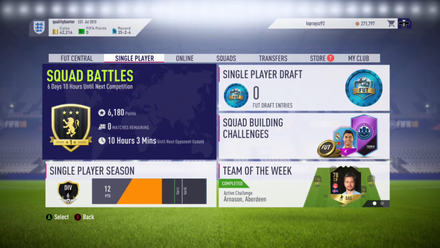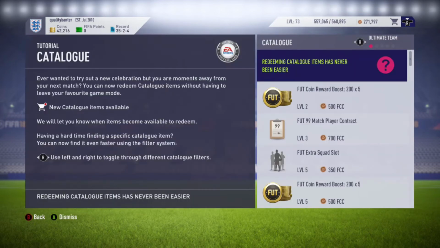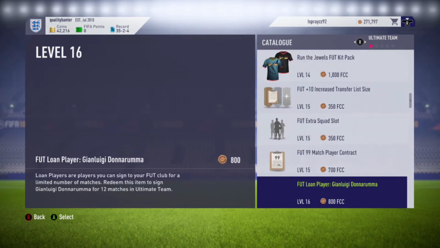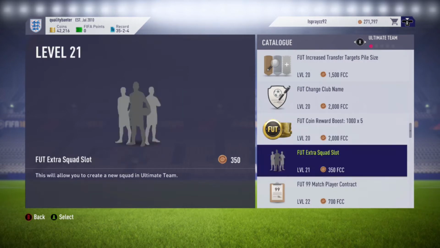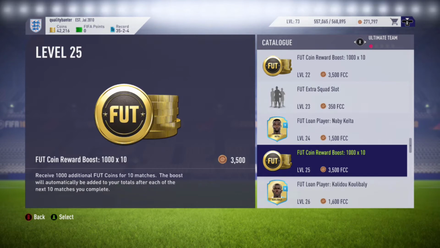But the best way is to press the right analog stick in when you're in Ultimate Team, and it will automatically bring the Ultimate Team section of the catalog up. As you can see, the coin boosters, which everyone probably already knows about. Just make sure you've got these on. You're going to get an extra 1,000 coins per match for 5 matches with that one, 5 matches with that one, 10 matches with that one. So it's good to have those on.